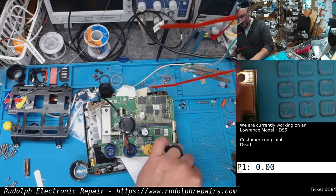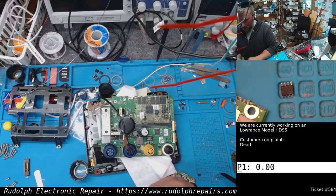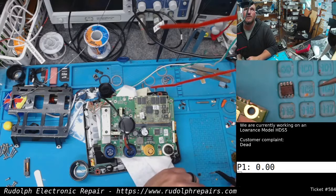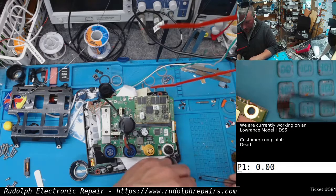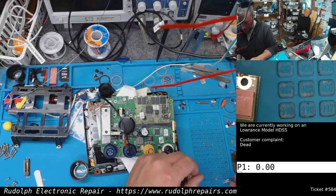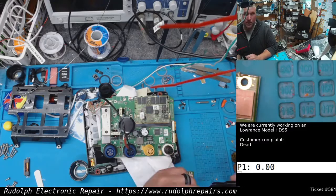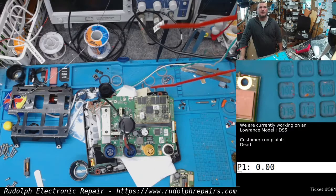The problem is this chip that's going bad here, I don't have it. So what I'm going to have to do is try to find a data sheet for this chip, hopefully I can, and then try to cobble together an equivalent circuit. If this is like a dual MOSFET driver or something, maybe we could take some single MOSFETs based off the data sheet and cobble together a dual MOSFET package. It's the only thing I can think of.